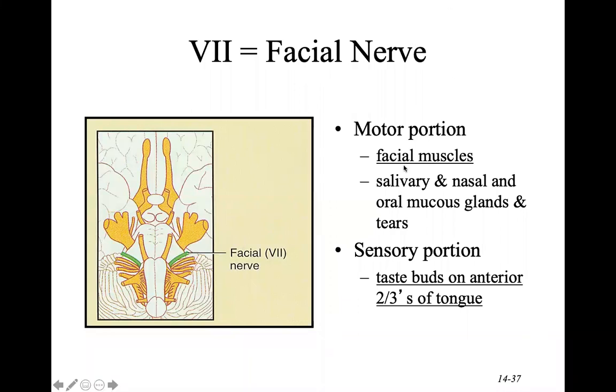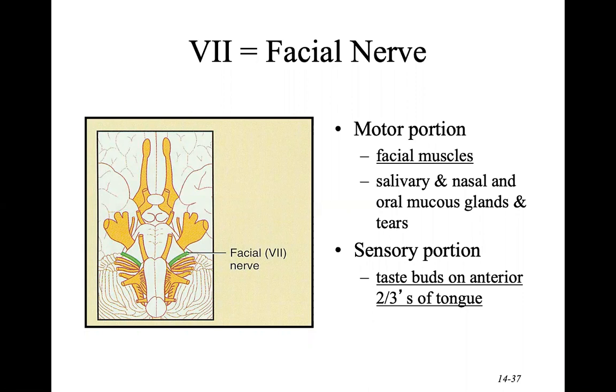It also deals with the muscles of facial expression. That means smiling, frowning, raising your eyebrows, puckering up for a kiss. That is all facial nerve. When there is damage to the facial nerve, you get what's called Bell's palsy or facial nerve palsy, where half the face droops. You smile and only half the face moves. You could see cranial nerve 7 damage because when someone blinks, only one eye blinks and not the other.